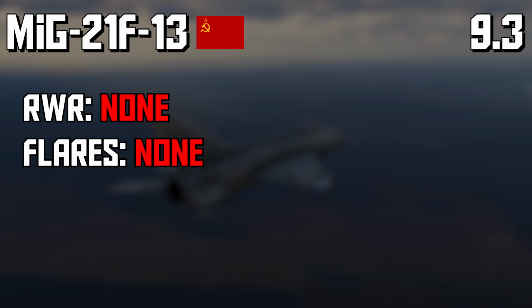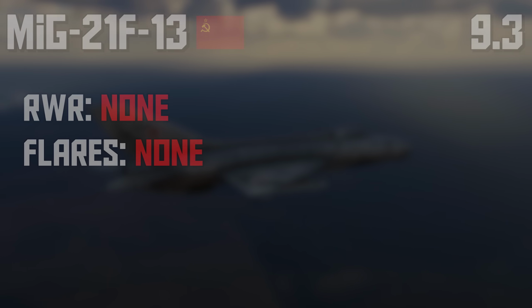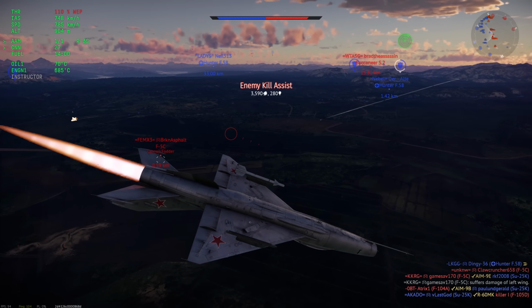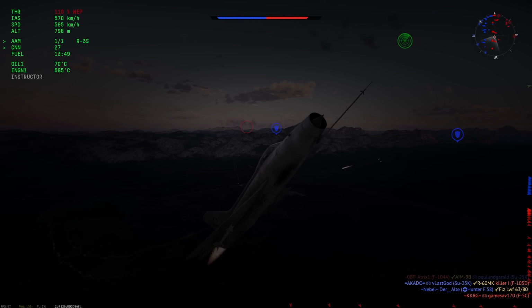For avionics, as you might expect, you get basically nothing. It has a near useless radar gun sight, and no RWR or countermeasures of any kind to speak of. The MiG-21F-13 is an extremely unforgiving jet to play if you're not experienced, and it's a good representation of how compression is affecting jets right now.